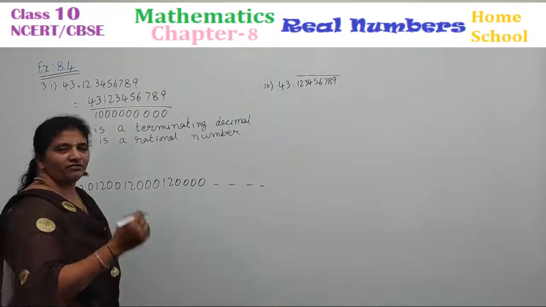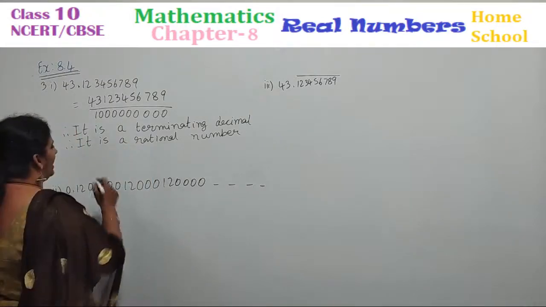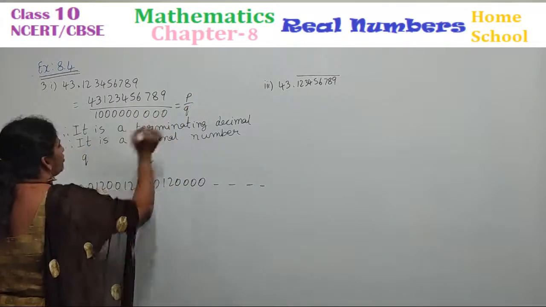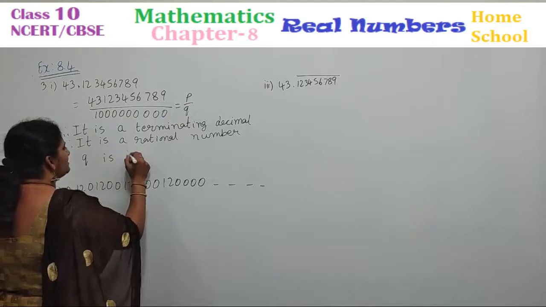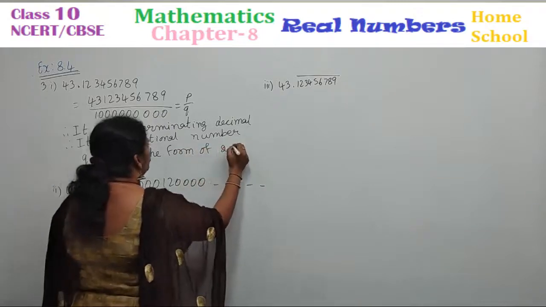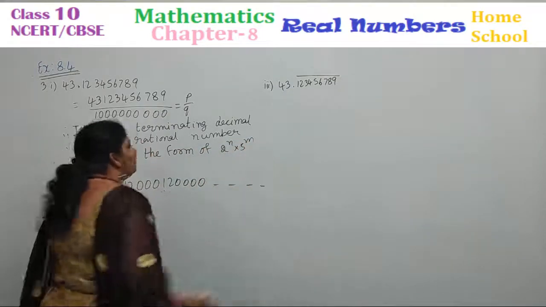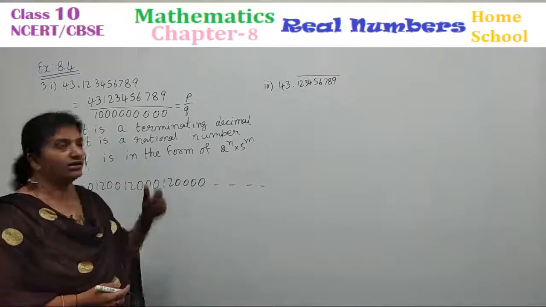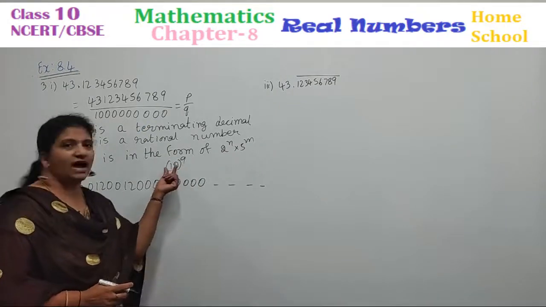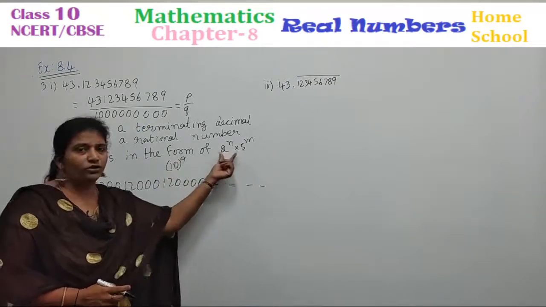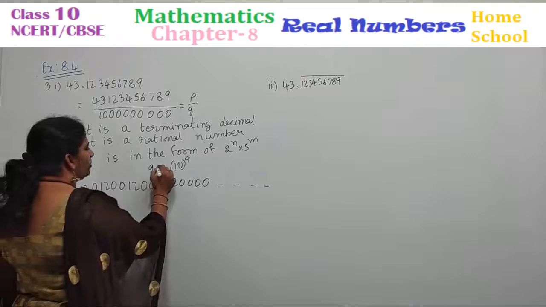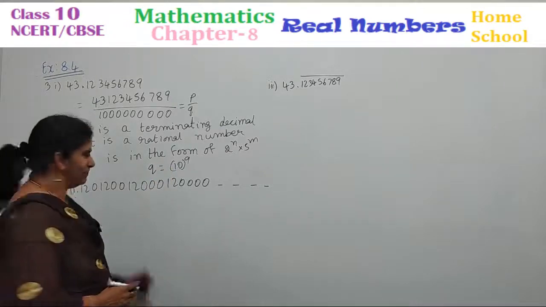What can you say about the prime factor of Q as asked? I can say that Q, this is P by Q, right? Prime factor of Q. Q is in the form of 2 power n into 5 power m. Or directly you can say 10 power. It is in the form of 10 power 9 you have. Right? 10 means I can split in the form of 2 and 5, right? 2 power 9 and 5 power 9. That is 10 power 9 you have. Therefore, Q is equal to 10 power 9 you can say. See the second one.